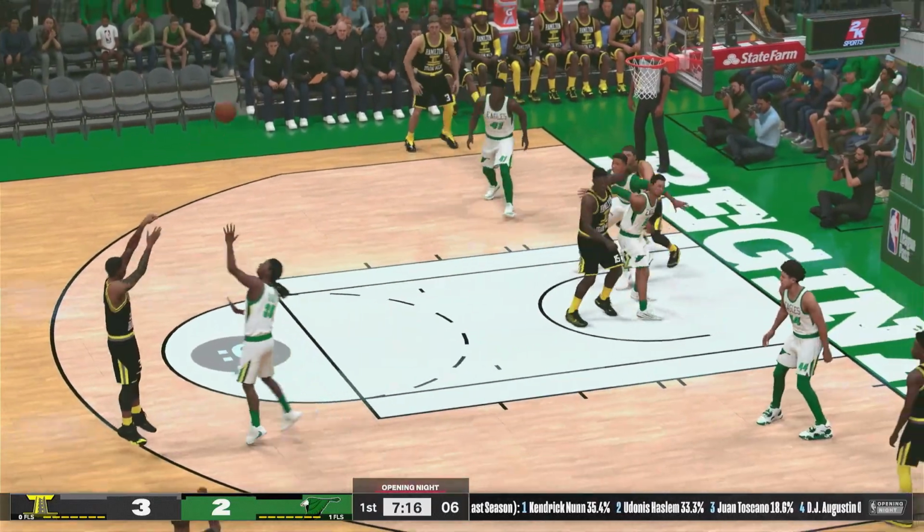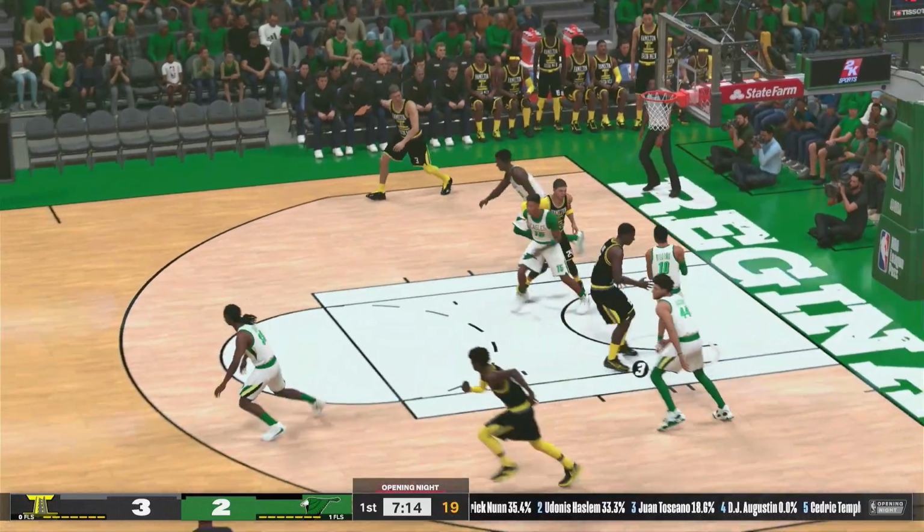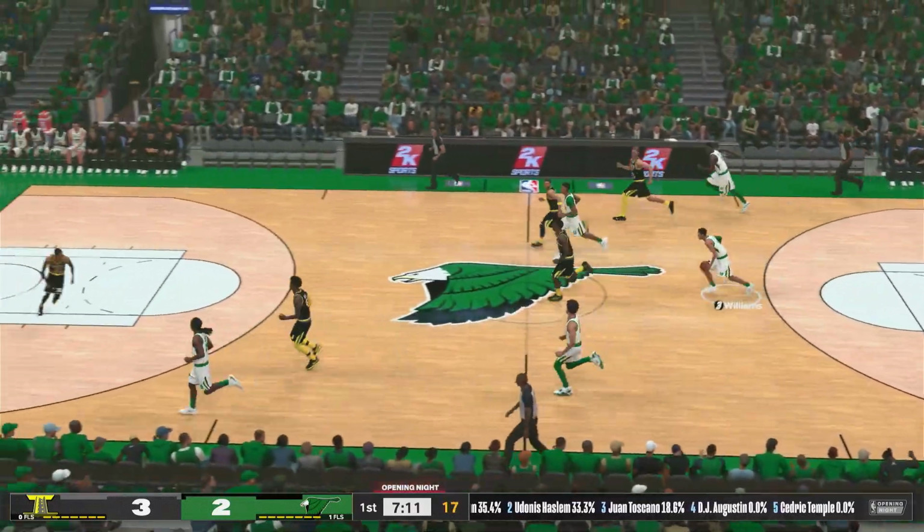Passes to Foster, who kicks it back outside. Marks for the three. No good. Can't get it to fall.